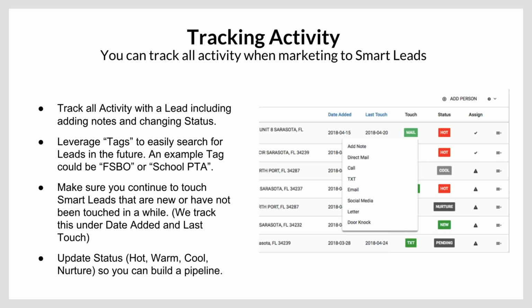But if your budget is limited and you only want to do a direct mail to 100 people, then pick the top high-scoring 100 people. So you can really massage the data to meet your budget, but also make sure we continue to hit them with quality touches. And if you have other ways that you want to organize the data, that's why tags exist. If you want to start marking people with a different tag, let's say you mark people as a FSBO or a school PTA, you can send them different messages, different campaigns. You don't have to do that, but if you can identify people differently, your marketing will do a better job of converting.